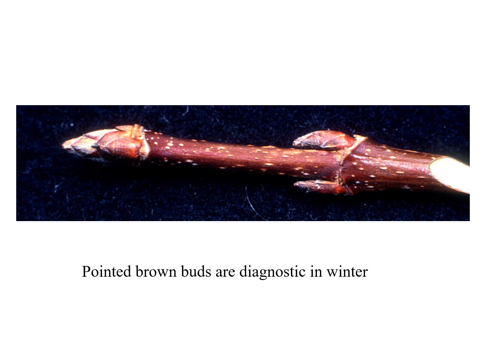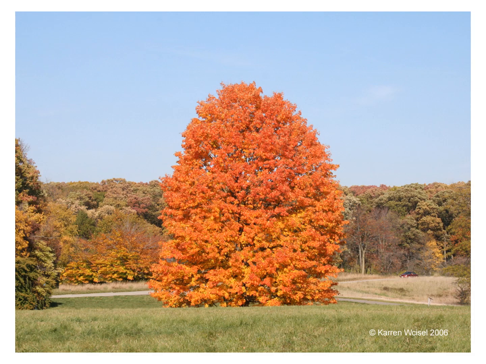You can see the lenticels, those dots on the twig, though many trees have them on young trees, and so we're not on young twigs, and so we're not necessarily focusing on that. Here's a nice example of a fall color for our sugar maples. They can be red, yellow, orange, or kind of all 3 at once, and are commonly planted and sought after because of their beautiful fall color.